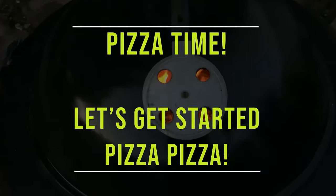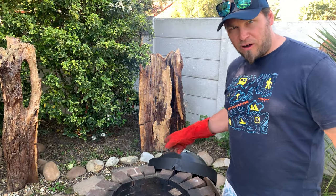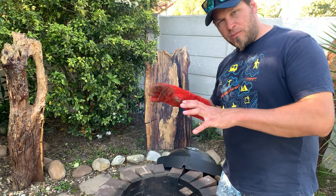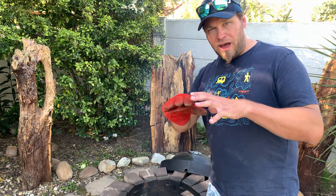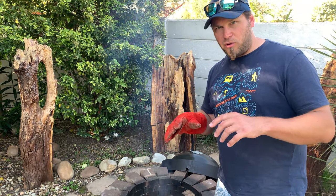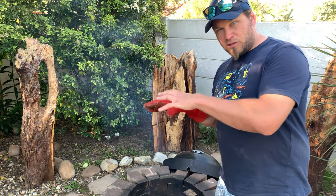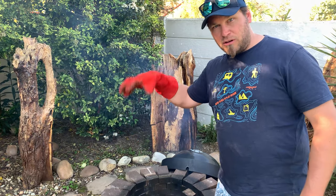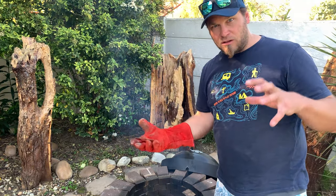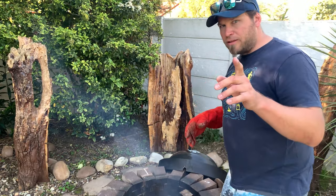I've got a bit of a fire burning in the corner now and I'm going to heat up the stone. The trick is you mustn't put the stone over uneven heat - I've cracked one in the past where we had heat on one end and no heat on the other. I'm going to put the stone on the grid, then put it in and put the dome on so it gets heat from all angles and directions. I've done it plenty of times without it breaking, so I think that's the right method.